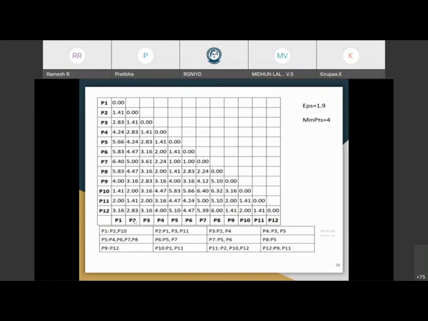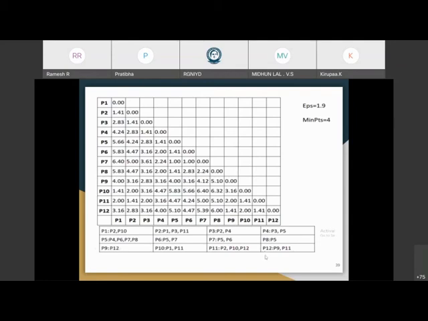For P2, we are checking with the epsilon value 1.9. P11 shows proximity within the 1.9 value, and again one more value, P3, at 1.41. So we can write down here that the nearest points of P2 are P1, P3 and P11. These 3 points are close to P2, with distance below 1.9. Likewise, P3 is close to P2 and P4, and P4 is close to P3 and P5 within the epsilon value. So all 12 points are evaluated based on epsilon value 1.9.